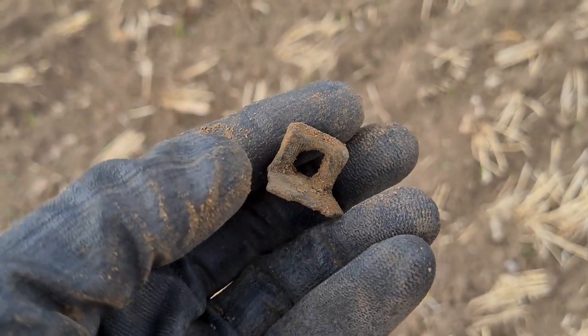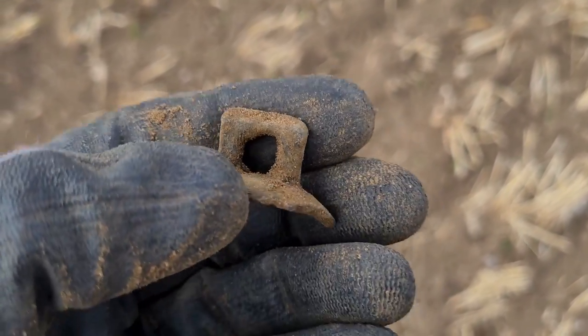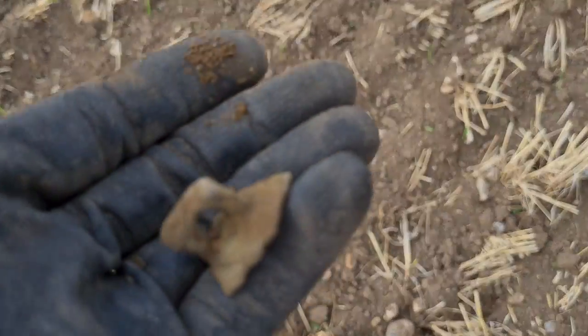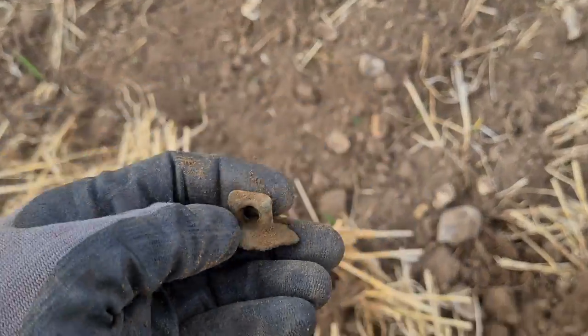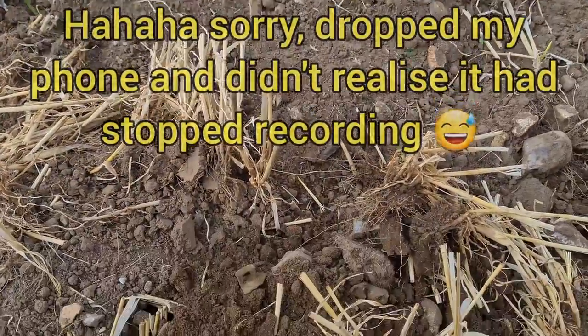Well, not too far away from that other signal, top of a crotal bell. And I think these little beggars are taunting me today, because that's not the first one of those tops of a crotal bell that I've had. I didn't film the other one. If I just get my little... bear with me.